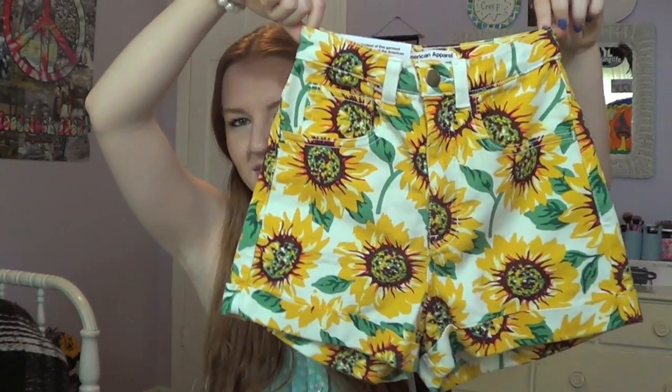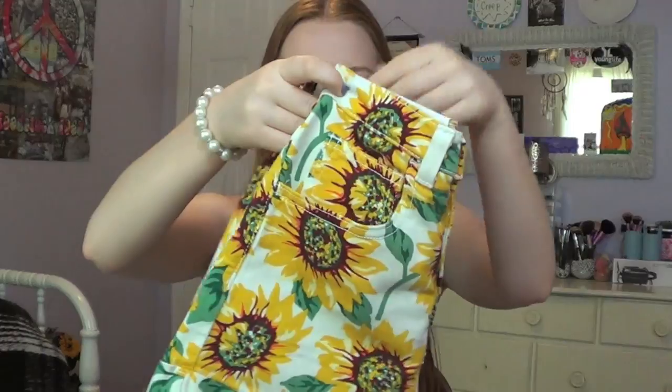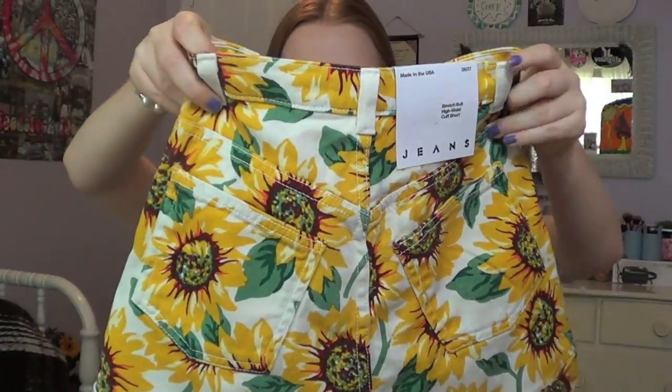I don't even know how to describe my love for this next pair of shorts. I absolutely love sunflowers — particular sunflowers just bring me happiness, and sunflower trends right now are just making my life. When I saw these, I was just like, I'm getting them, I already decided. Look how freaking cute these are — they just have sunflowers all over them, and they're really high-waisted shorts, kind of like the last ones, except in sunflower form. American Apparel probably makes the best quality stuff ever — these are so well-made, they don't look like they're going to fall apart, they don't look cheap, they look amazing. I cannot wait to wear these.